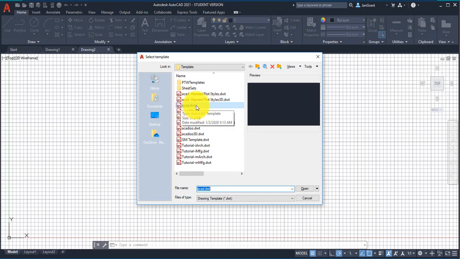AutoCAD.dwt or the AutoCAD file here is selected for your new template, because when we created the GM template down here, we put all those layers and different scale factor settings in it. It kind of made that one the default when you start a brand new drawing. So go back to the AutoCAD template if you need to start a brand new drawing.